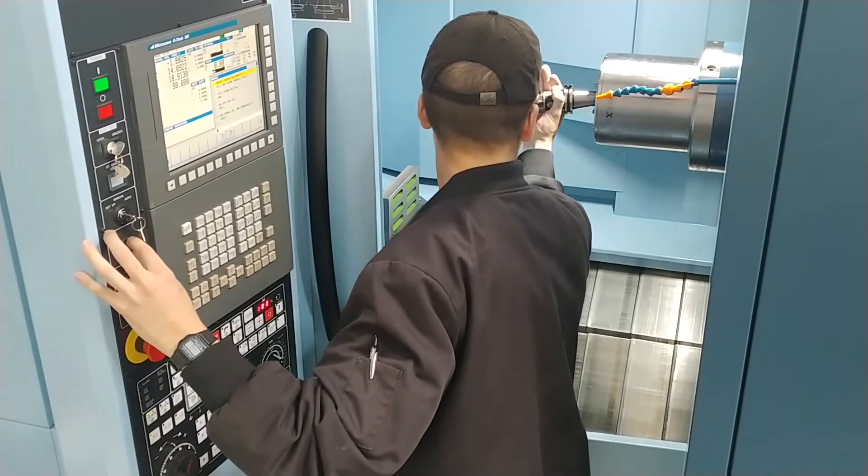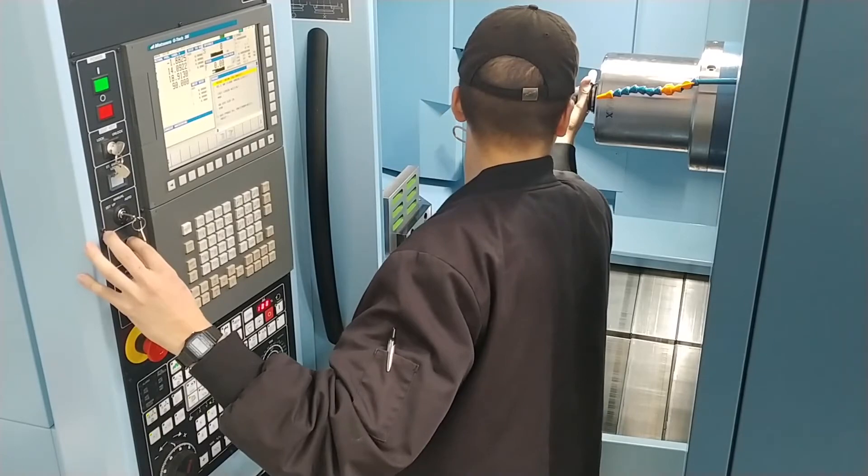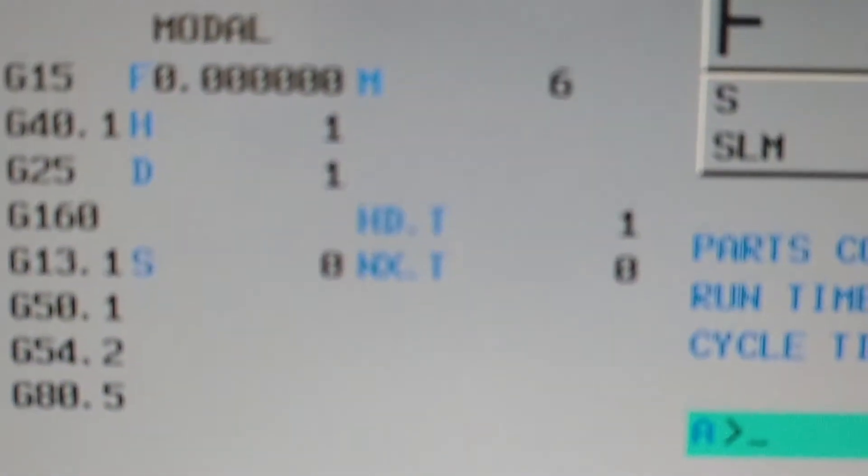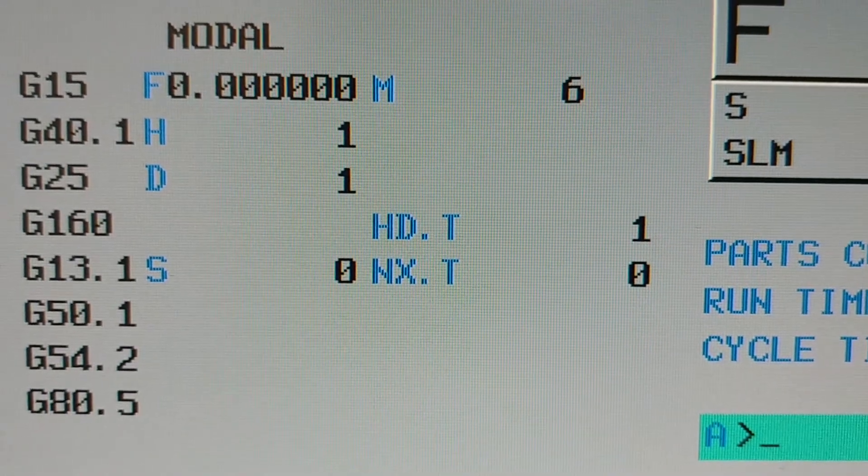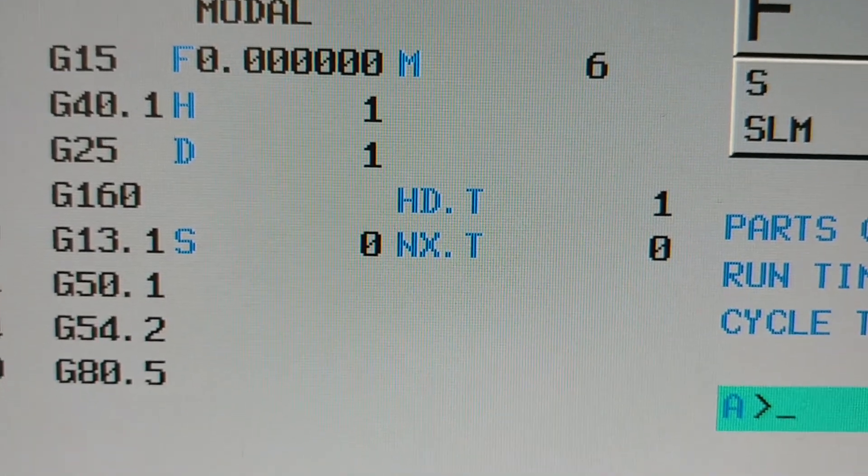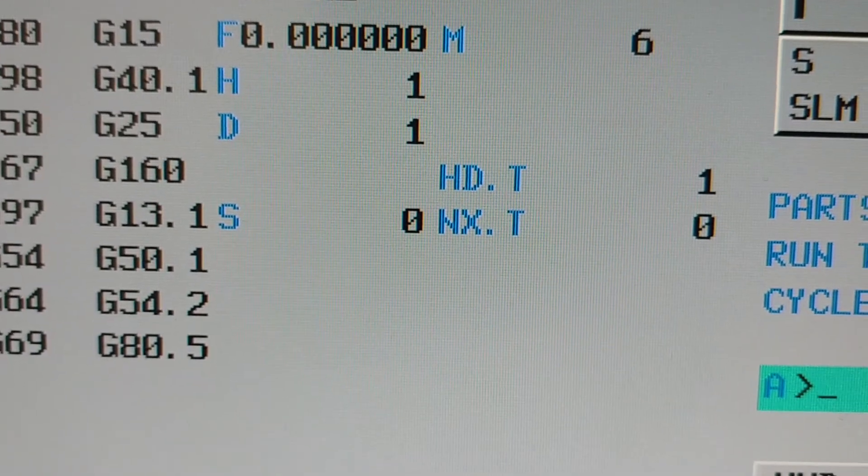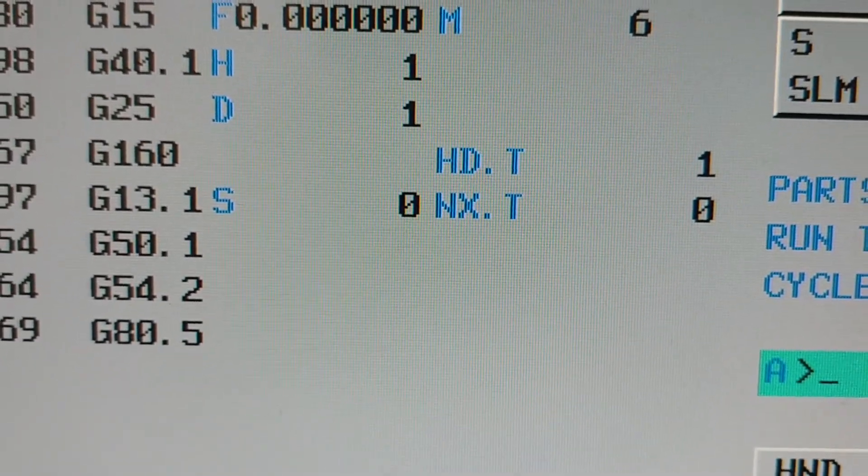Remove the master tool from the spindle and insert the probe. Make sure the machine's current tool number is the same tool number you wish to give to the probe. Make a tool change to the desired tool number before putting the probe in the spindle if this is not the case.